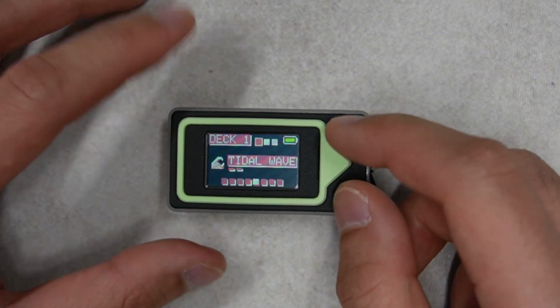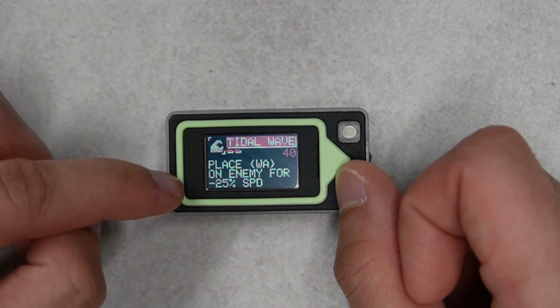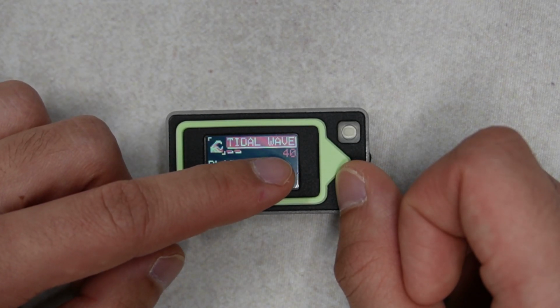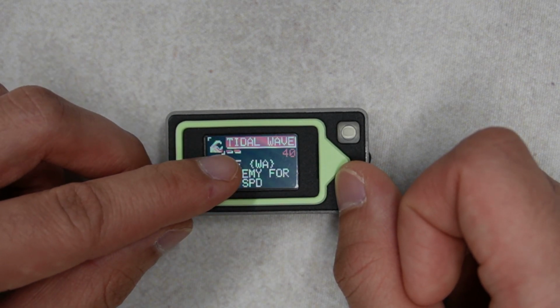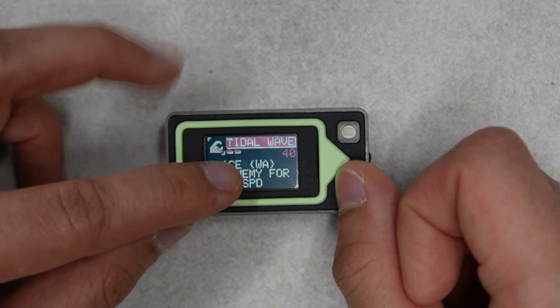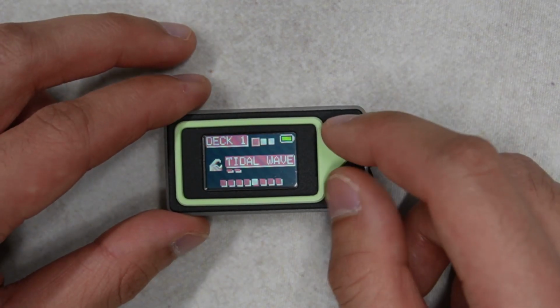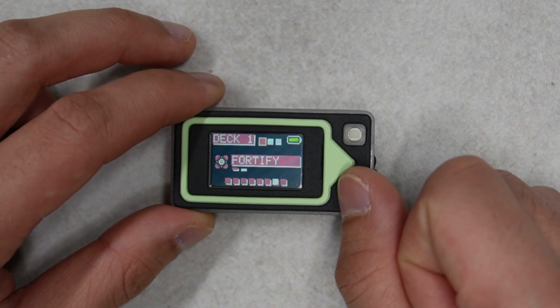So here, you'll get your small little Mega Man Battle Network style blurb where you can see an explanation of what the ability does, the total damage of the ability, or the base power rather. You'll see a little icon, of course, and then here you can see how many copies of that ability are equipped in your deck to a maximum of 2. Now, let's actually go and replace our Fortify here with something like Air Slash.